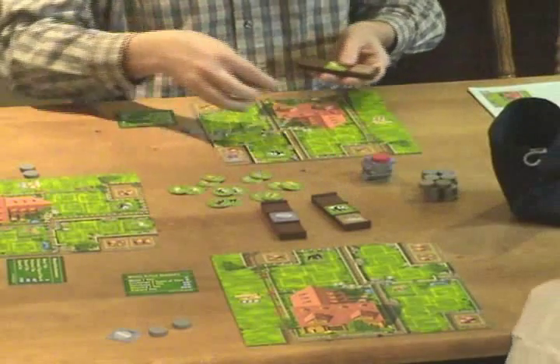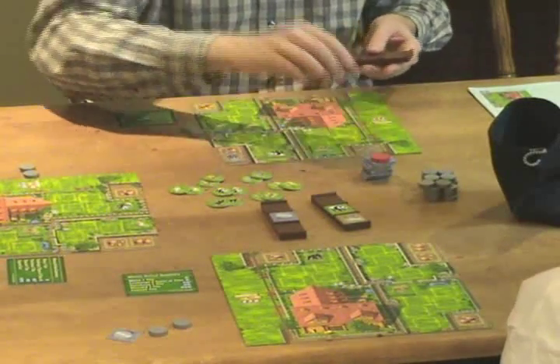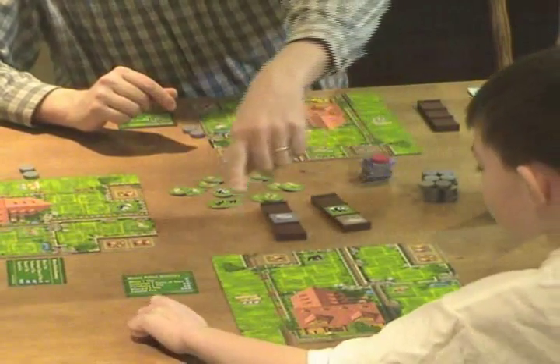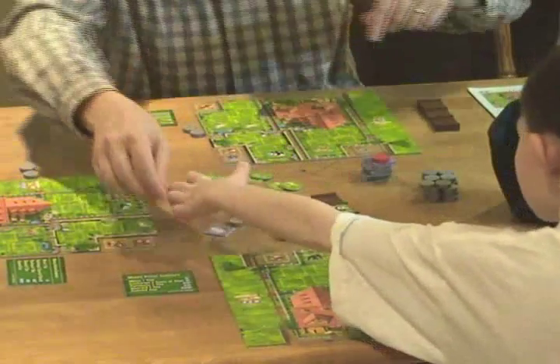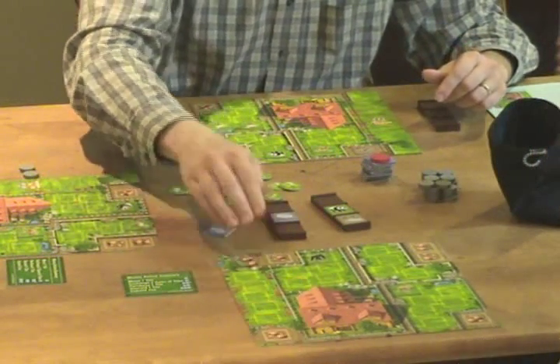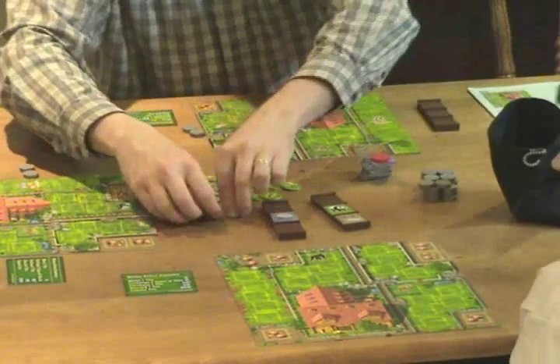I'm now out for the turn. I can put the kangaroo in here, the flamingo with the other flamingo, and I have another one of those carts. Then this person's turn — he's not going to draw. He's going to choose to take his three coins and upgrade his zoo, creating a new pen. He just paid his three dollars into the bank and now he has an extra pen.